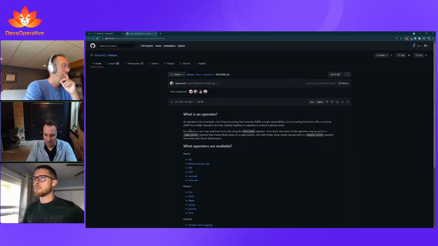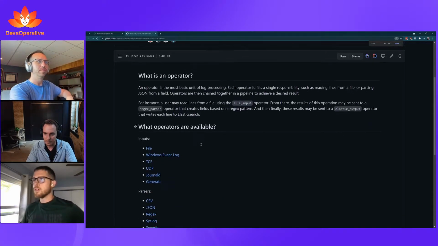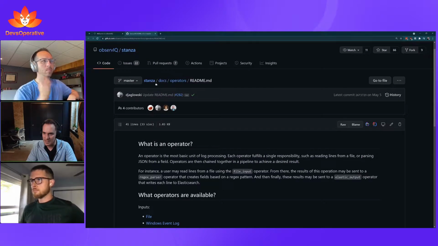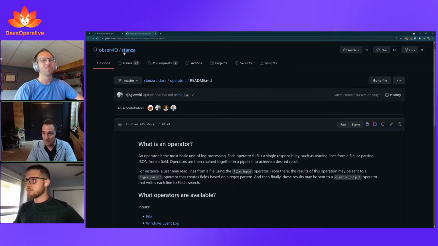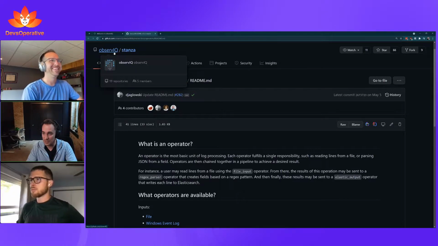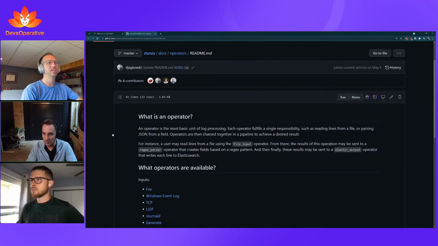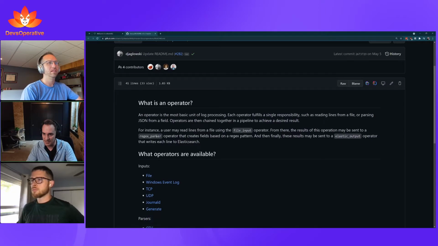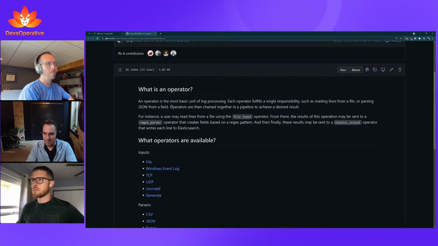Okay, nice. So this is in observIQ's GitHub organization under Stanza. An operator is the most basic unit of log processing. Okay, so it's not referring to a Kubernetes operator.